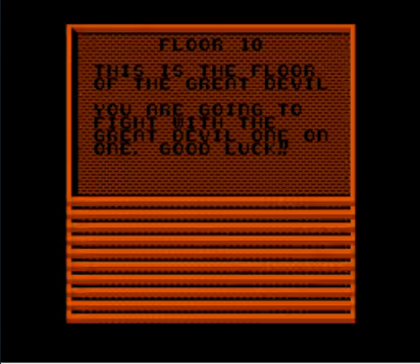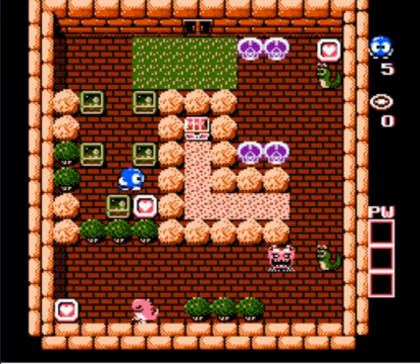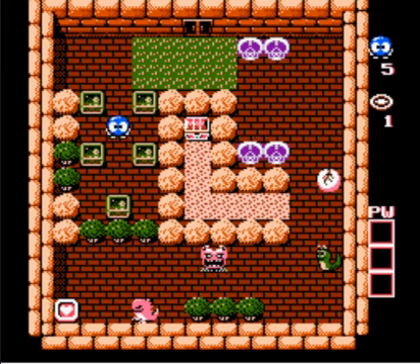We have reached the floor of the Great Devil, floor 10. Time for the most difficult puzzles this game can chug out. First thing I want to do, I want to get rid of that knife thrower. He is going to be a nuisance. Push this egg guy right there for a moment. You'll see why very soon.